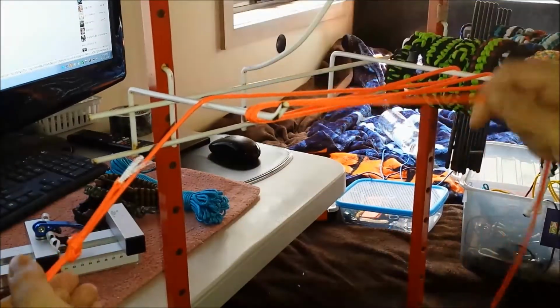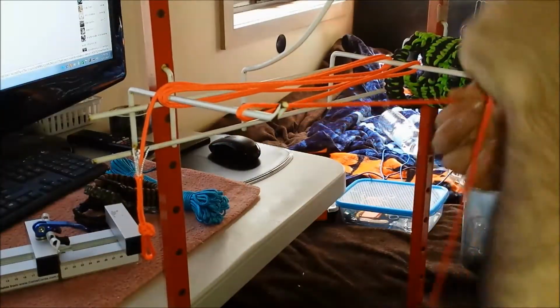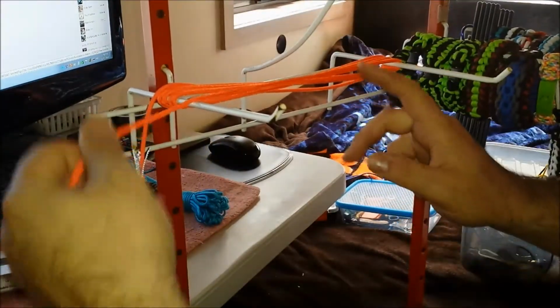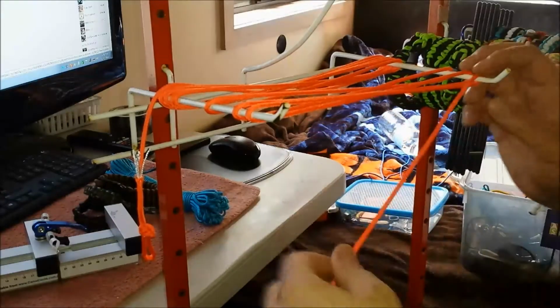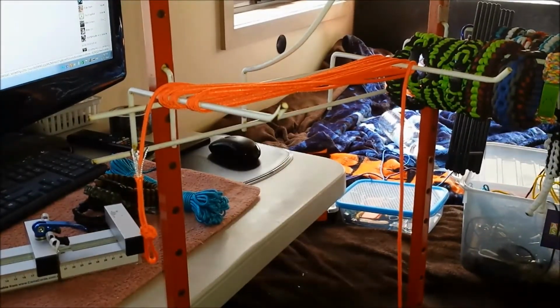And you just keep doing the figure eight, as long as you don't get confused like I do. Push it back, so I haven't done the figure eight. Figure eight, figure eight. And you keep doing that until it's all wound on. I'll pause you there until we get to the end.